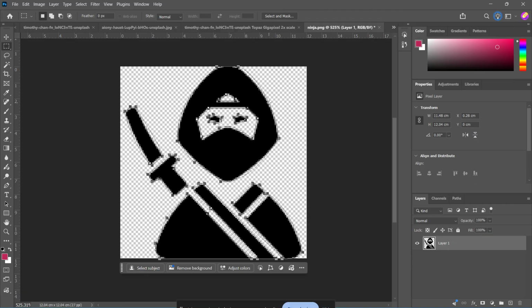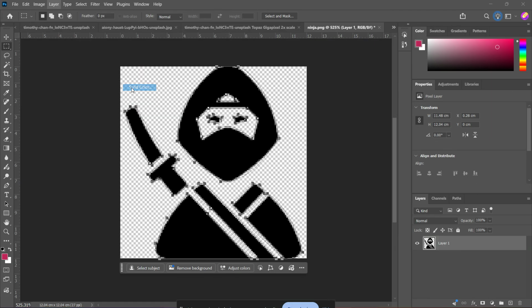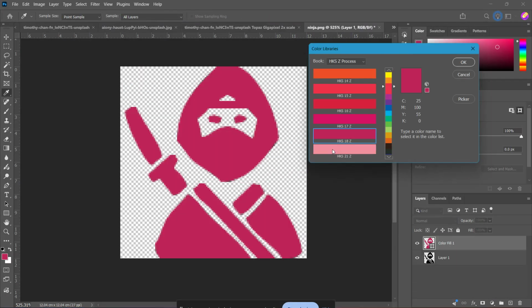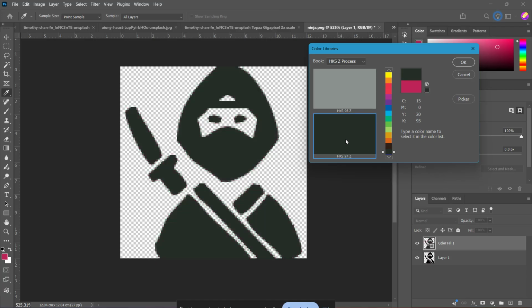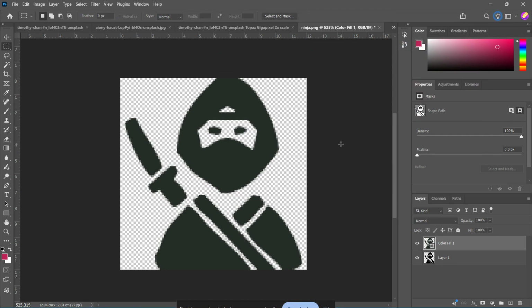Now for the third step, we're going to create an infinite vector shape. Go to the top menu bar, click Layer, then choose New Fill Layer and select Solid Color. When Photoshop asks you to confirm, click OK. A color picker will appear, and here you need to choose the correct color for your logo. Match the original logo color as closely as possible, then click OK again. What Photoshop is doing here is using that path to build a clean fill layer based on the vector outline.